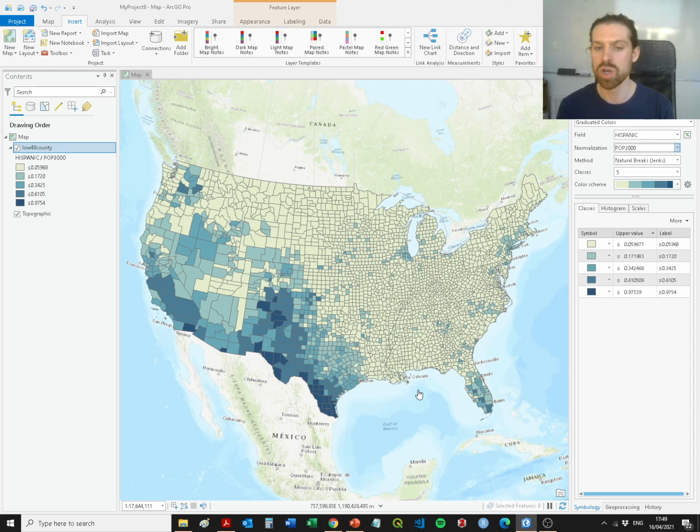But here we're actually able to look at that spatial pattern, and obviously it's quite significant, and there's quite a significant difference between, for example, those border regions of California, New Mexico, Arizona, Texas, and also southern Florida, relative to some of those other states in the South.